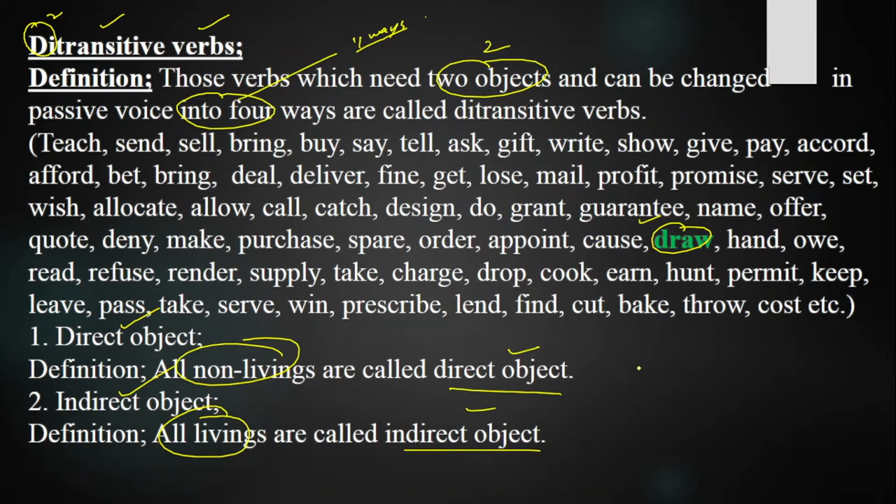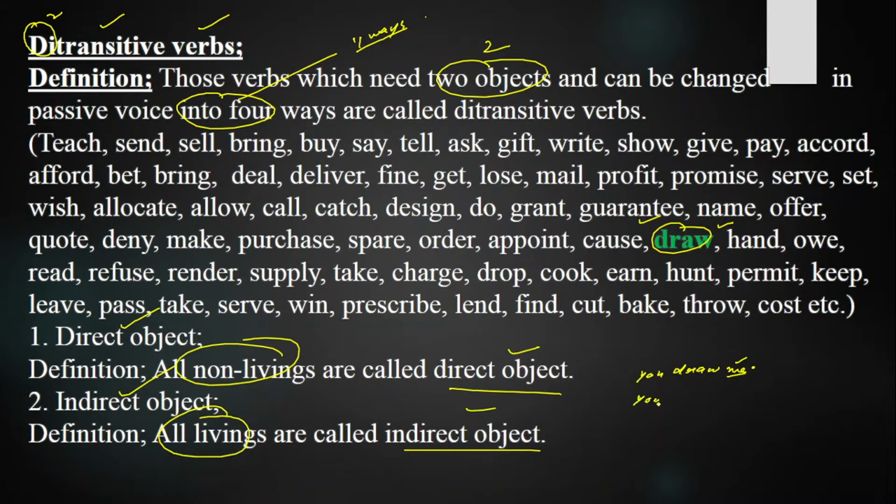If I say, today's ditransitive verb, you draw me. Now I am not a picture that you'll draw me. If you draw me what? The meaning is not clear. For that, when you have put the other object, the living, you need to put the non-living as well. If you have put the indirect, you should put the direct as well.